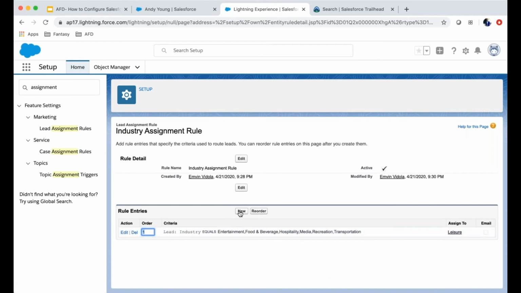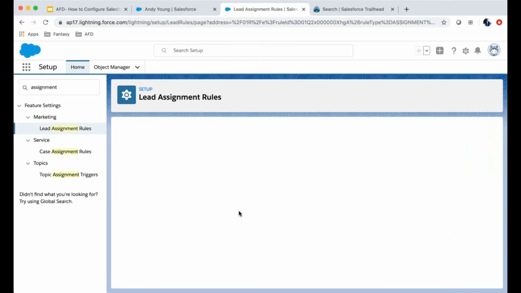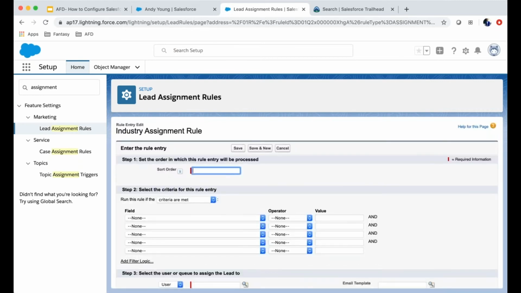Now we have 3 other queues. Let me add the rules for the rest. So for example, the retail.